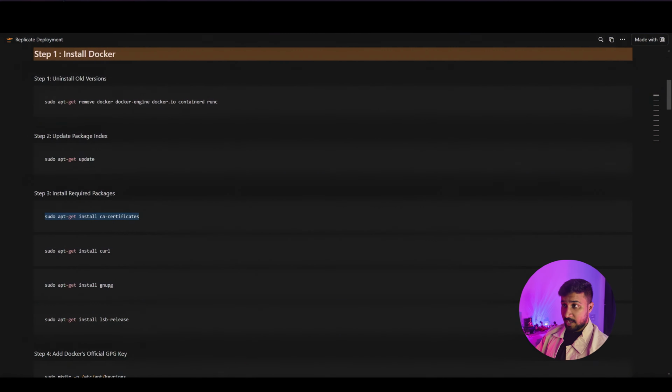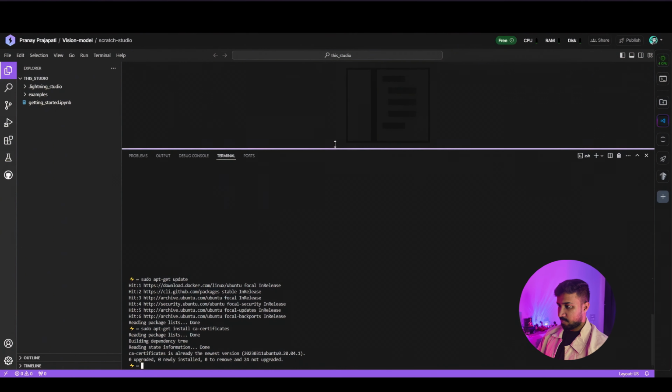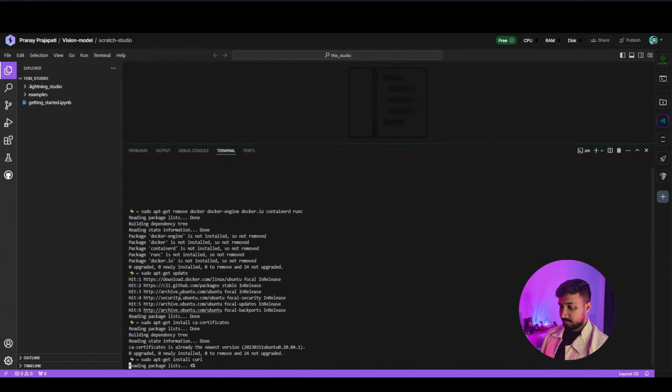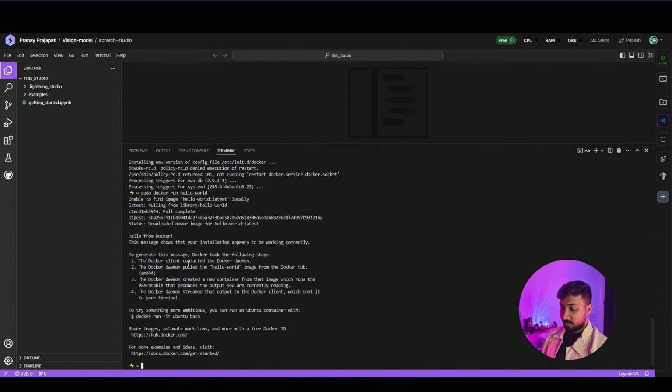Let's install the required packages. Let's bump this up here. We need more real estate over there, and I'll just do the installation. Basically, install Docker. I'll do this really quick. So when you do sudo apt-get update the second time, you should see it download Docker over here. Once you're done with Docker, you can verify the installation by running this command, and it should say hello from Docker, and then you're good to go.